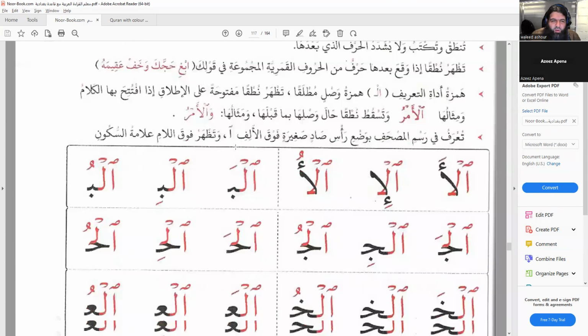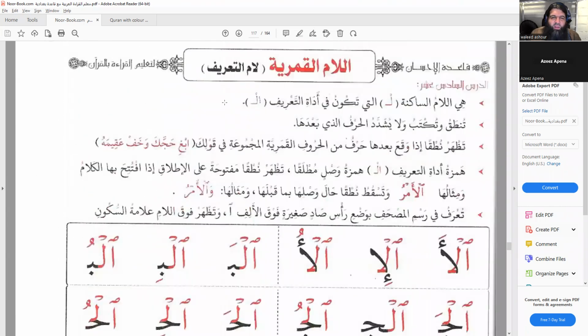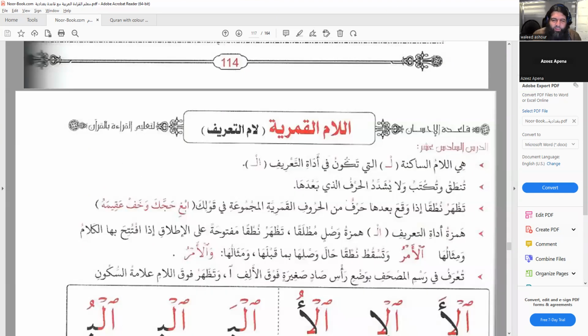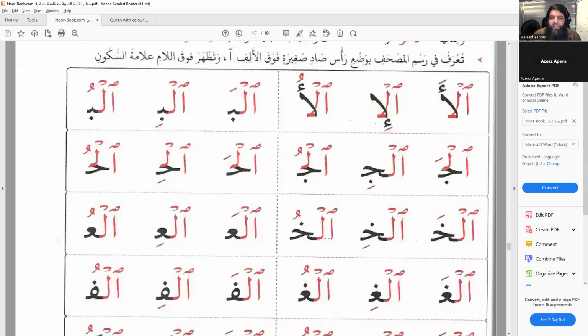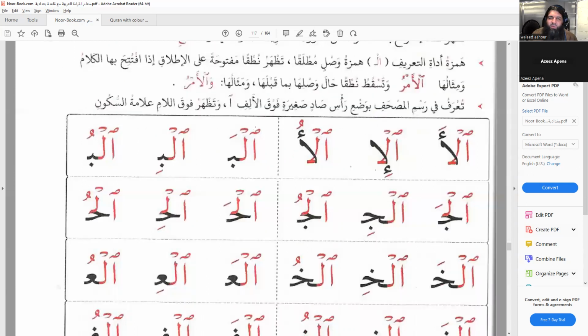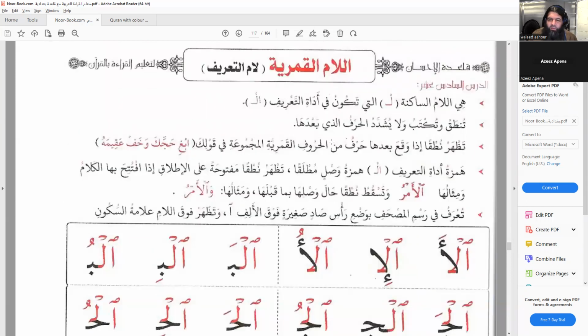So next lesson, inshallah, we'll start on page 115, and we're going to take al-lam al-qamariyya. So the lam al-qamariyya, there's nothing special about it. The only reason that we take it is to get us ready for the lam shamsiyya, which is special. So in this case, we're just going to read it like we see it. Al-a, al-e, al-u, al-ba, al-bi, al-bu. Nothing special about it. The only reason we take this lesson is because the next lesson will show us that there's going to be some letters where we don't say the lam. We're going to say asha, ar-ra, and so on. But before we get there, let's talk about lam al-qamariyya next week, inshallah.